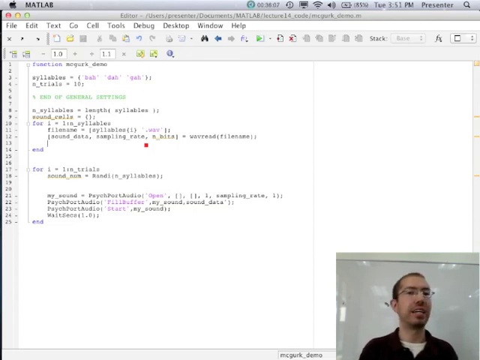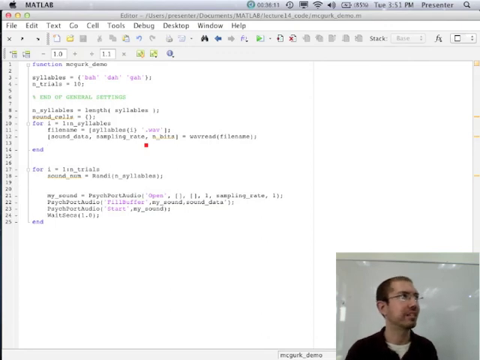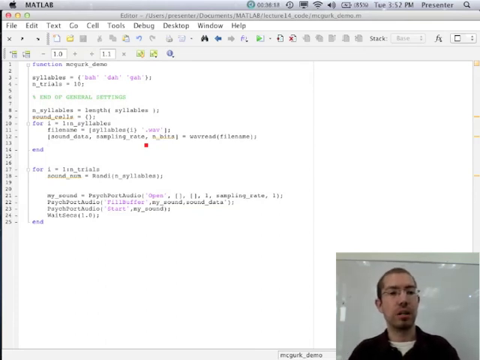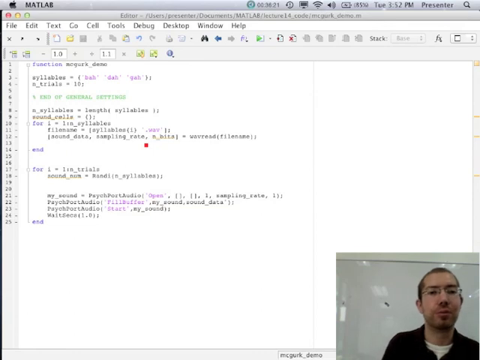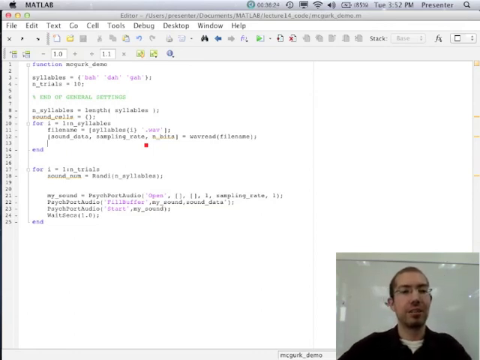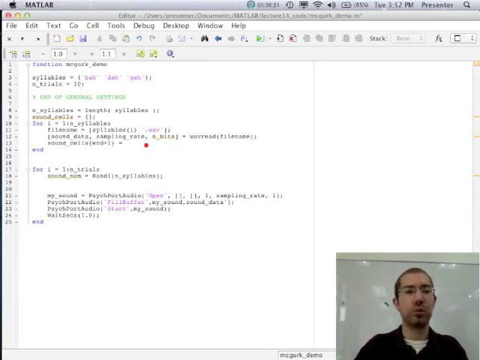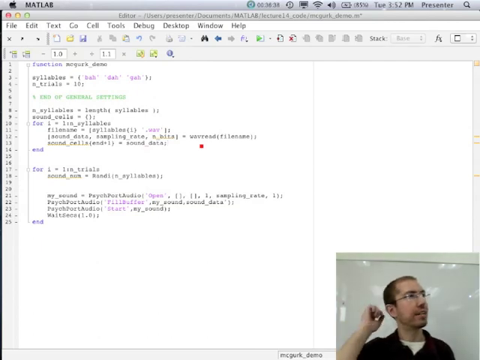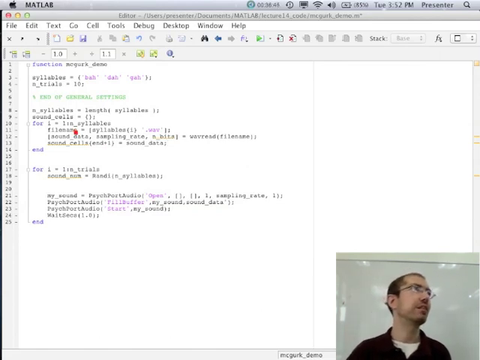And then in Python, what we would do is we'd say that dot append and then something, right? But what we can do in Matlab, and I think you've seen this trick in the problem set somewhere, I'm going to be giving away stuff from the problem set all over, I guess. We can say sound cells end plus 1 equals sound data. Right? So sound cells end would be the last item in sound cells. So what this is basically saying is make sound cells one item bigger and put sound data, which we just read in from the file, in the new element that we just created.